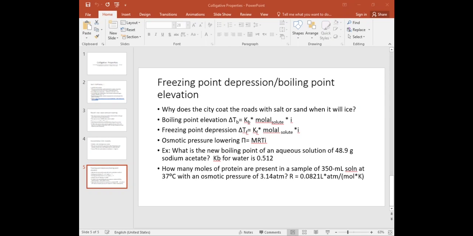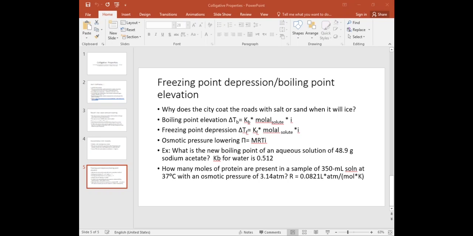If my boiling point of water is 100 degrees C, and it's boiling point elevation, that means anything I add is going to have an increase. So if you solve for boiling point delta TB, if you solve for this equation, and you calculated a number of 3.2, your new boiling point can't be 3.2. That's almost freezing. It's 103.2. So you have to add the difference that you calculate from the equation. You have to go back and add that to your original boiling point.